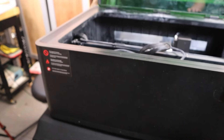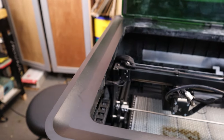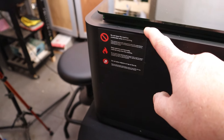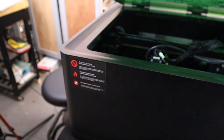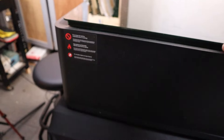Let me get into my review. This machine, as I've stated, is an enclosed Class 1 diode laser. It has the green laser glass on top that when closed should keep everything nice, secure, and safe. One thing I don't like is that there's no system other than gravity to keep the lid down — it would be nice if there were a lightweight magnet or something to help keep it closed because there's a slight pop-up. That said, as I've been using the laser I have not seen any light leak at all, and I haven't felt any issues. Right now it's depending on the weight of the lid and gravity to hold it down.